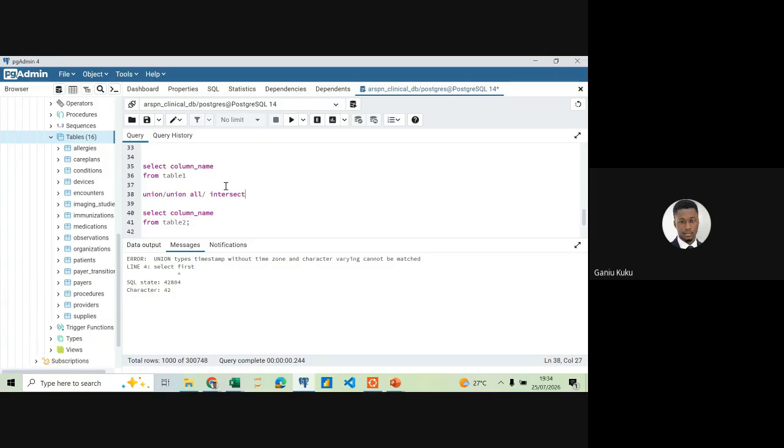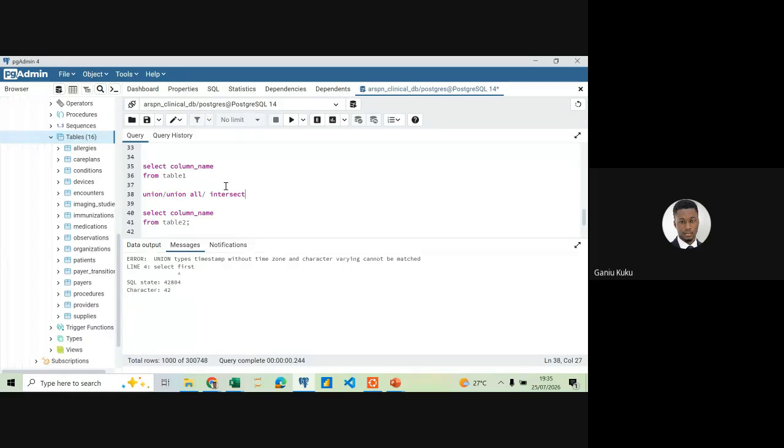So let's say, for example, now you have a patient that had encounter, but the patient never had an imaging study. Or they have encounter and have immunization. So there are also patients that have encounter that does not have what? Immunization.